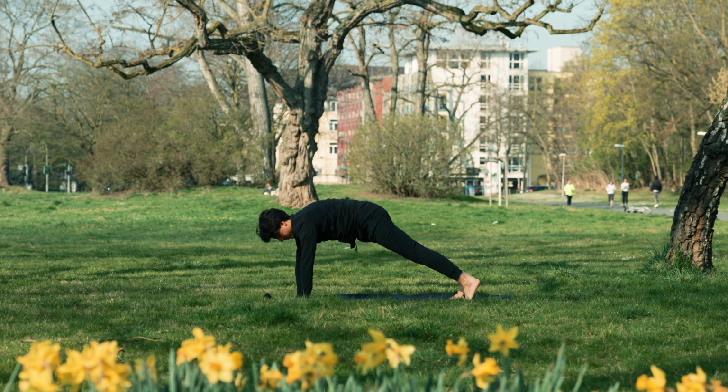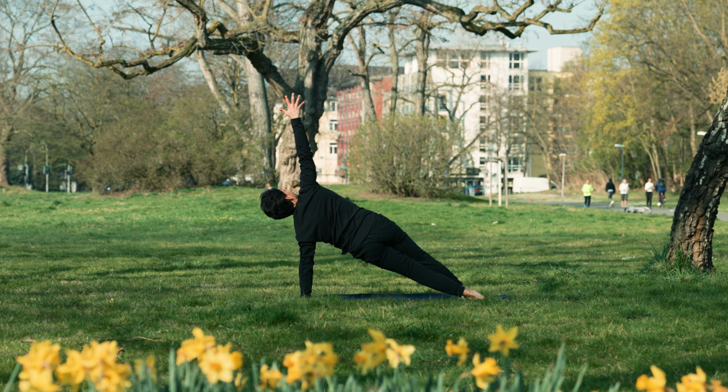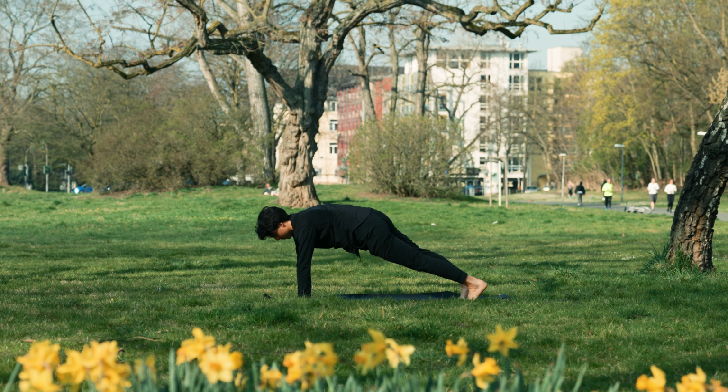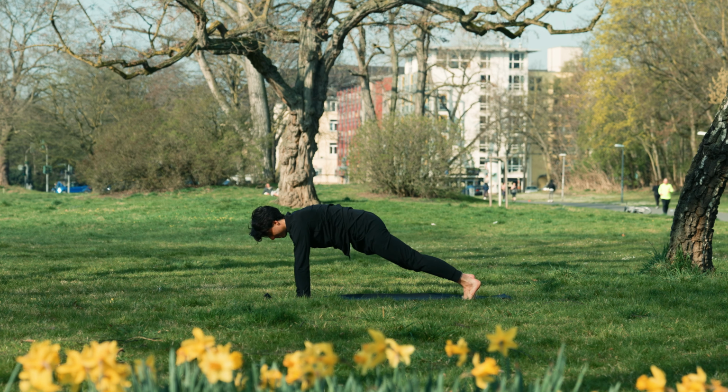Step your feet back to plank pose. And here we go. Rotate heels left, right arm high. Full breath, strong legs, strong arms. Back to center. Heels to the right. Strong legs, strong arms, maybe even a smile. Optional. Back to plank. Let's make it.